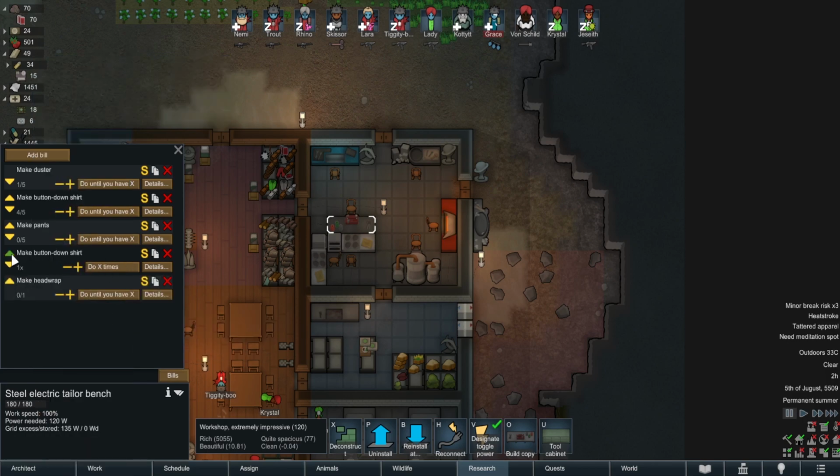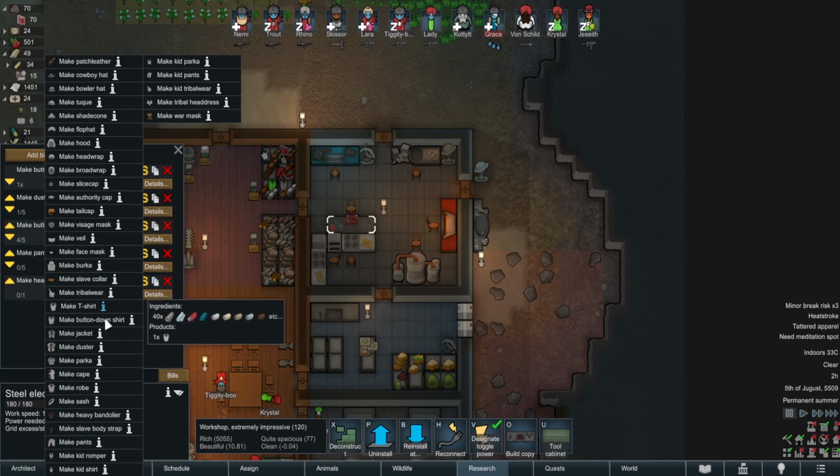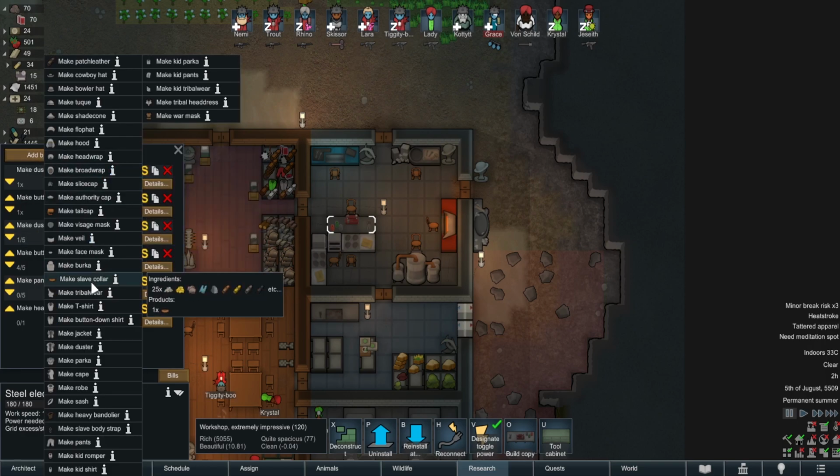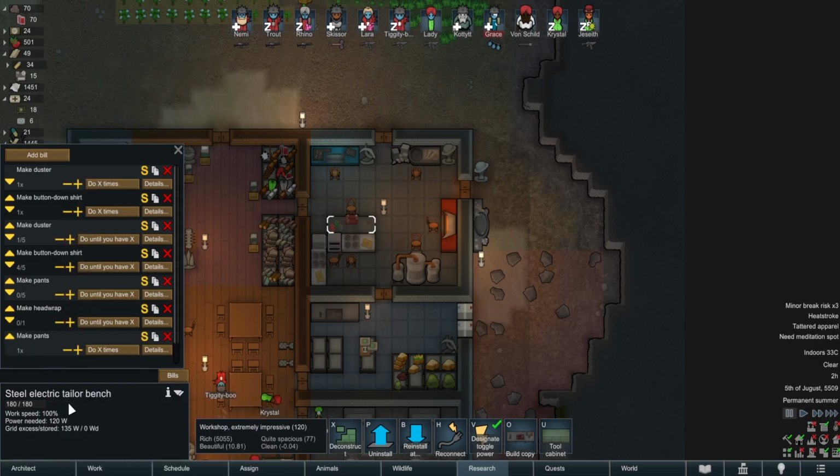So then I'm going to set these up with rhino leather, because that's going to be a little bit tougher, a little bit better for the weather, stuff like that. Eventually that will get pulled out and replaced with devil strand, but until we get to that point, I feel like rhino leather is going to do the job.